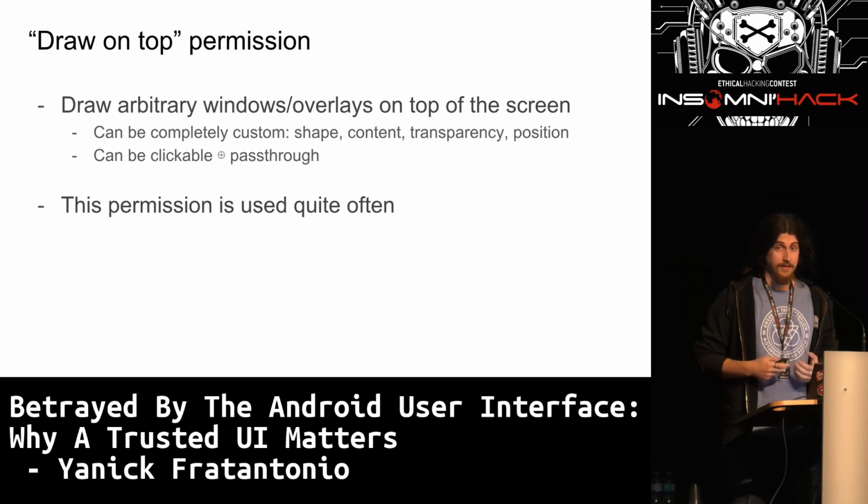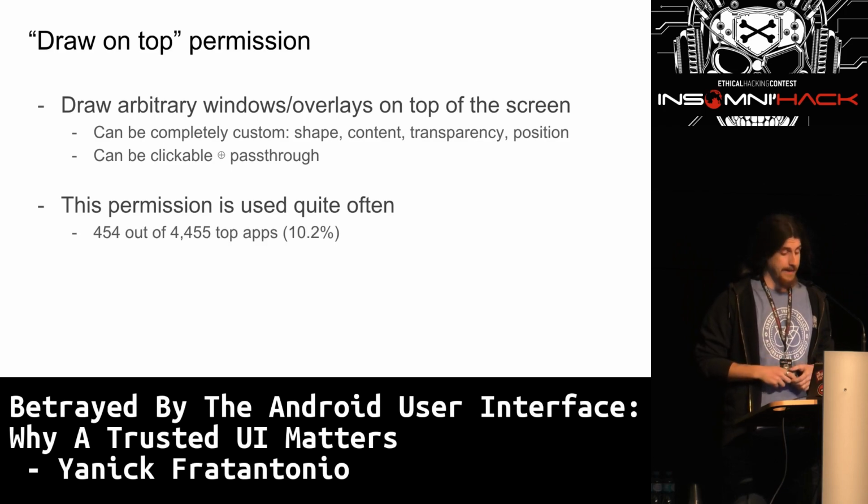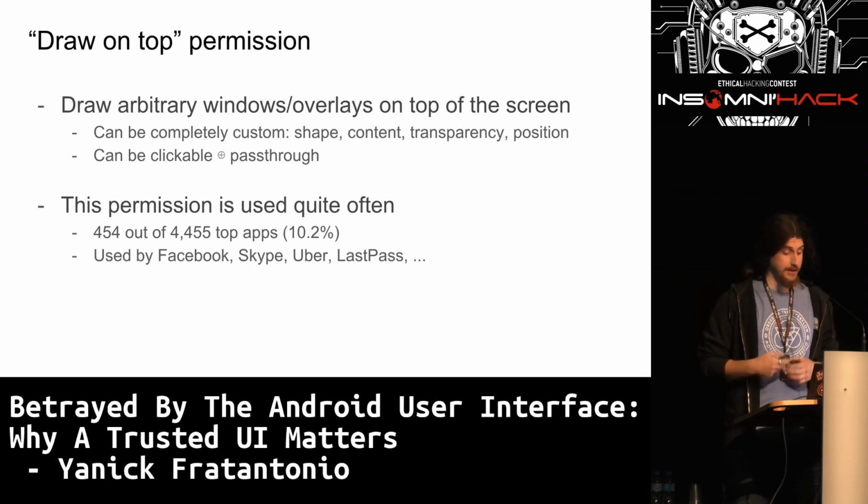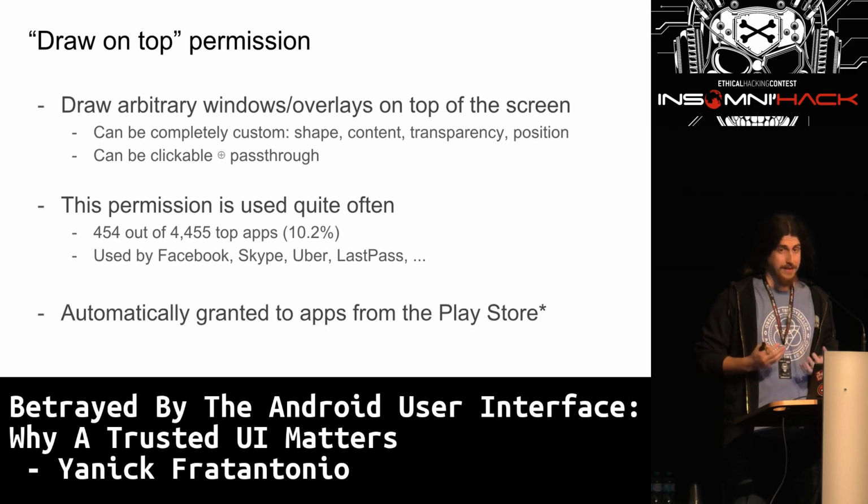This permission is not rare. It's used quite often. And when we did this study, 10% of the top apps were using this, including big apps, Facebook, Skype, Uber, and things like this. Okay? And at least when we did the study, it turns out that this permission is automatically granted if an app is installed from the Play Store.